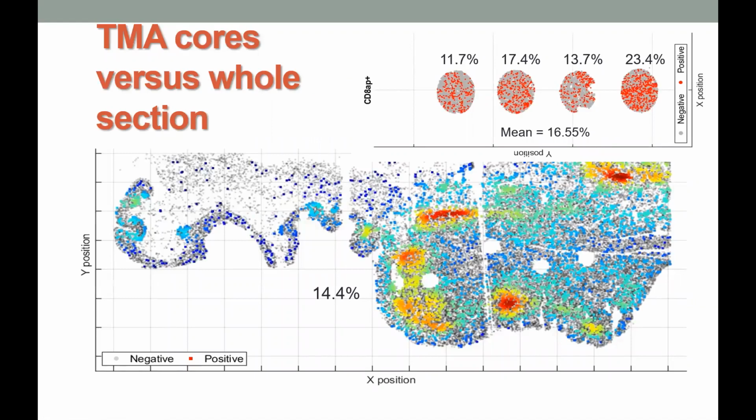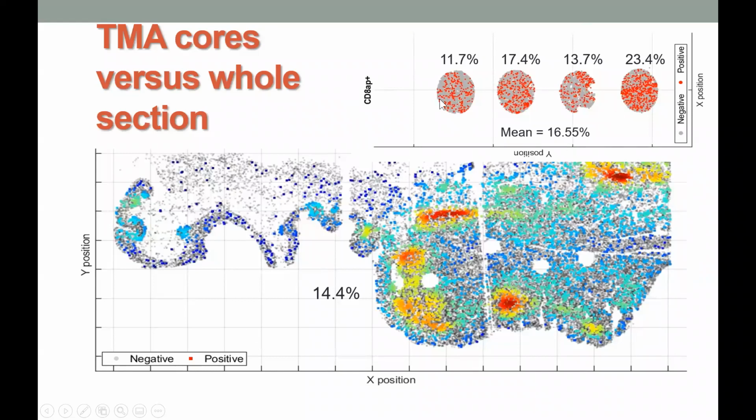And in the end, we try to even address this question experimentally by going back to the original tissue block and getting the whole slide section from it to construct this TMA, and asking if we do a whole slide image versus the one using TMA, how much difference can we get?